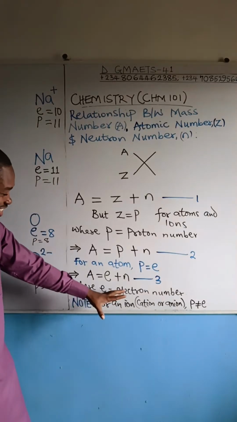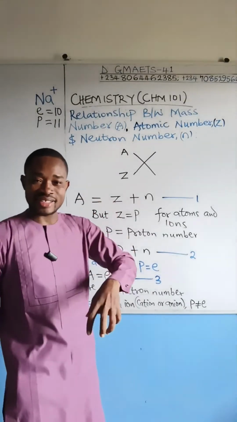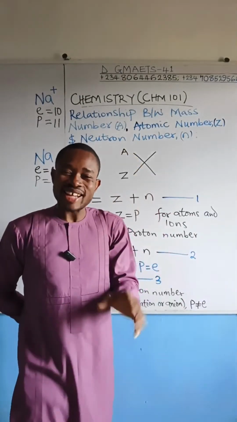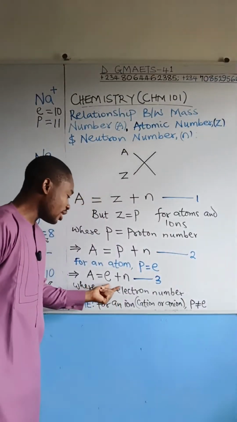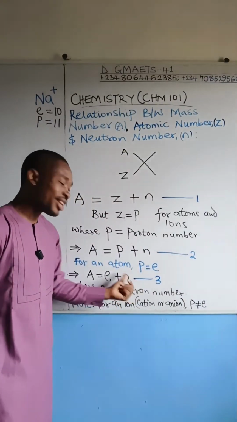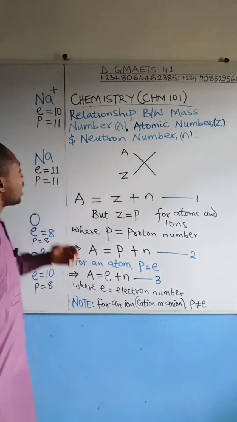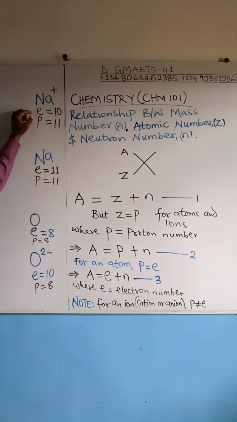All right. So for an ion, the number of electrons is either less than or greater than the number of electrons that the atom of that element has. That is why this formula can only be used for atom analysis in this relationship. You cannot use it for an ion. So I wrote this out to show you what I mean by saying that electrons and protons are not the same for ions.